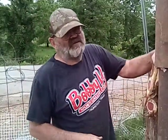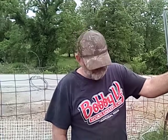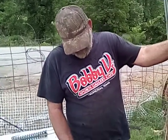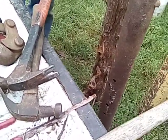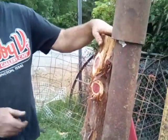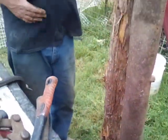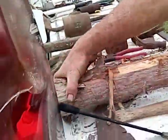Okay, now say you're stretching wire. If you're going to stretch woven wire, what I do, I start with that bottom heavy strand first, down low. I stretch it, and I stretch one strand at a time till I get all the way to the top. If you start at the top, by the time you get to the bottom, you've loosened that.